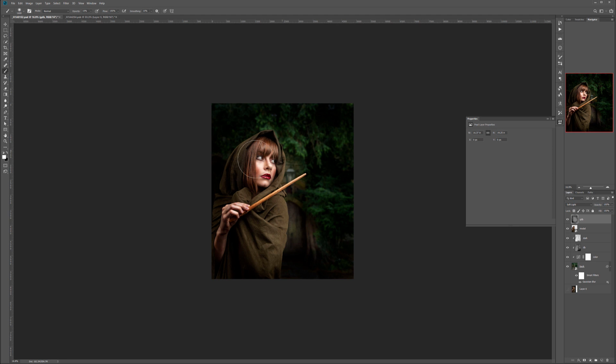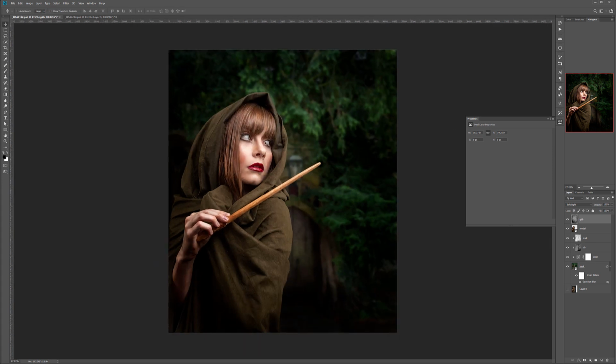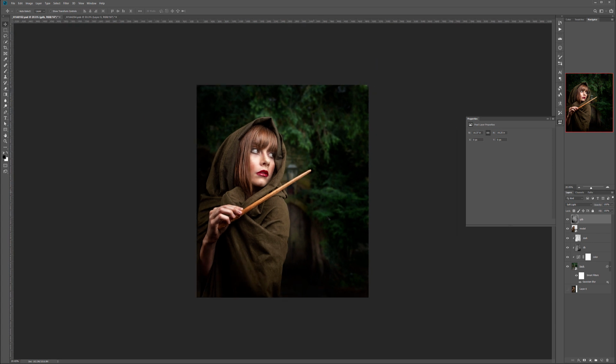Okay, let's switch to highlights and put a little bit more highlights on her face. Go around right there with the door. A little bit of lighting from the top. Okay, darker again. Okay, so right here I think the image looks okay. Let's look for a second. It looks good. Now the coloring.